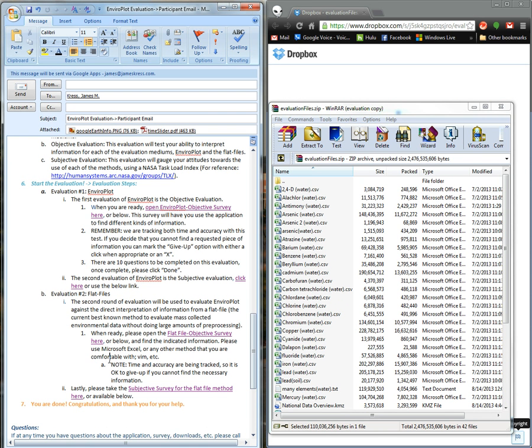Please note that some of this information may be hard to find. You may actually have to do calculations, and some of those calculations may not really be feasible within the amount of time that you're going to go ahead and allot yourself for this. We don't have a time limit, but do remember that we are tracking time and accuracy with each of these evaluations. So if you reach a question that you decide that you can't find the answer to, or don't want to take too much time to find the answer to, you can go ahead and put an X in the give up box or click give up and move on to the next question.